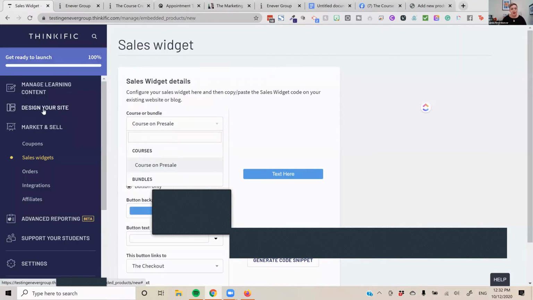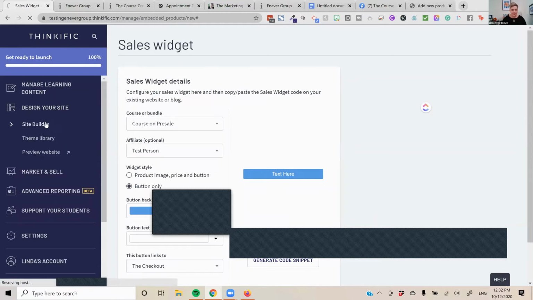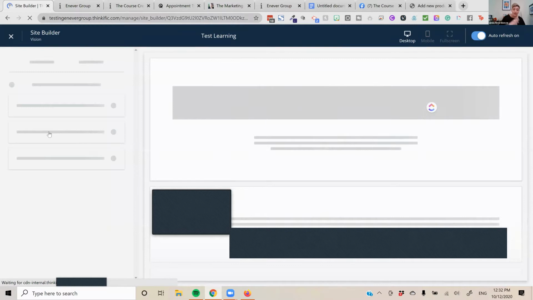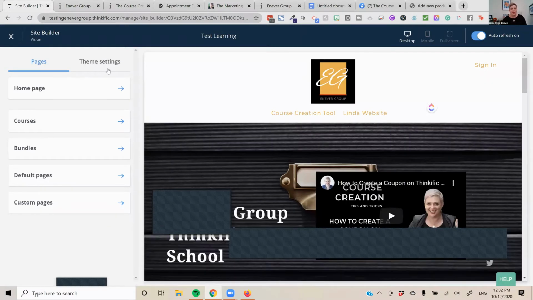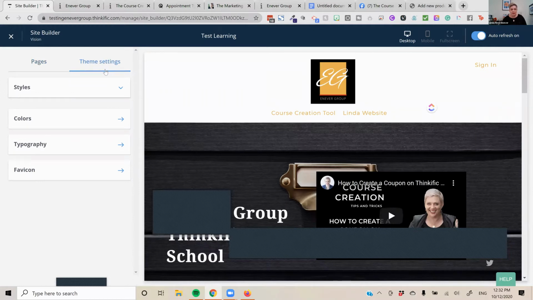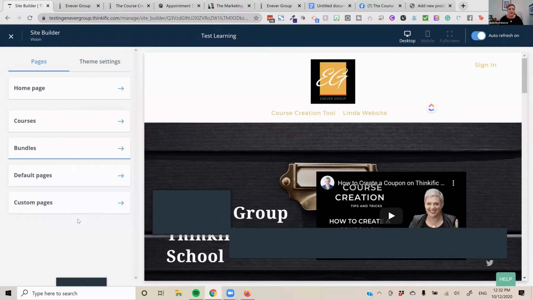So when we go over here under design our site, we've got our site builder. And our site builder is pretty much where we choose our themes. And if our themes need to be upgraded, this is going to be where it's going to tell you to be able to do it. So you've got your theme settings over here, just in case you guys need to. I'm pretty sure mine's going to need to be updated. Not over the other one, sorry, it will be in the theme library. Apologies for that. We'll get back to that one from there.